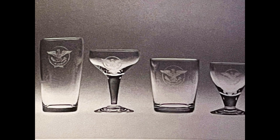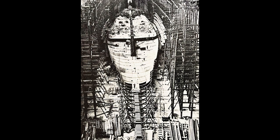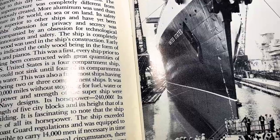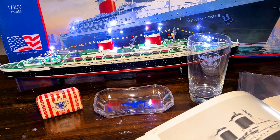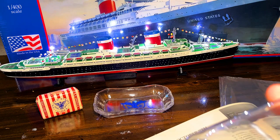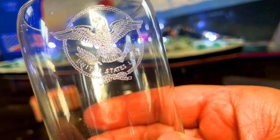We've got the furniture, we've got the silverware. I love the old pictures - look at the laying of the keel, and the launch. Look at that big, beautiful bottle. What I want to see is if there's a table of contents. This one almost looks a little bit like it - but there's no number at all.